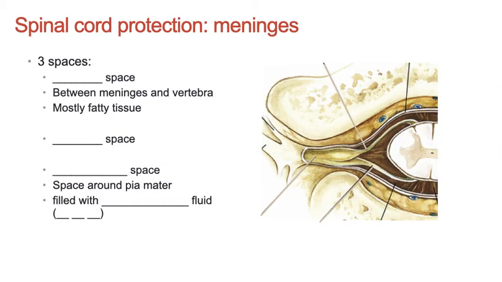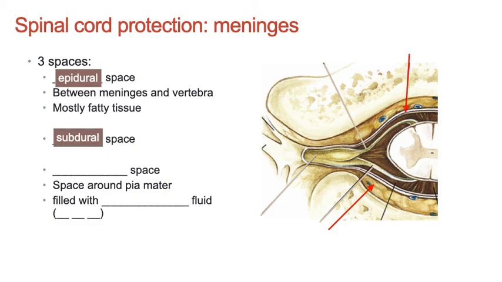So next what I want to do is talk about the spaces that are created between these meninges. So there are 3 spaces, just like there are 3 meninges. And so they each have a name. You've got the epidural space. This is the outermost space. It's located between the spinal dura mater and the periosteum of the vertebral column. So it's going to be filled, you can see there it's filled with loose connective and adipose, mostly adipose tissue. And you can kind of see those big fat cells in there.